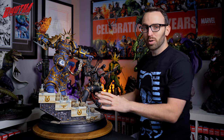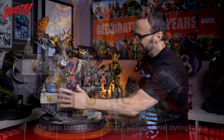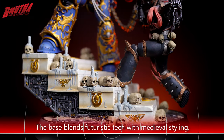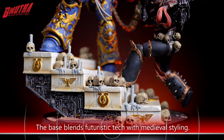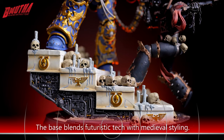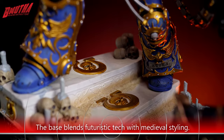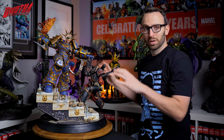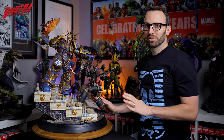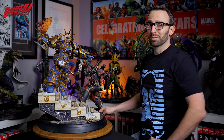Now, one of my favorite parts of this piece is the base. You have this ornate set of marble stairs with the carvings in it, the skulls, the candles, and that is just contrasted heavily by the sides, which look high-tech with all of the conduit and wiring and things. It's just that Warhammer art style to a T. Really great job on this sculpt. Fantastic work by the HMO team. I absolutely love it.